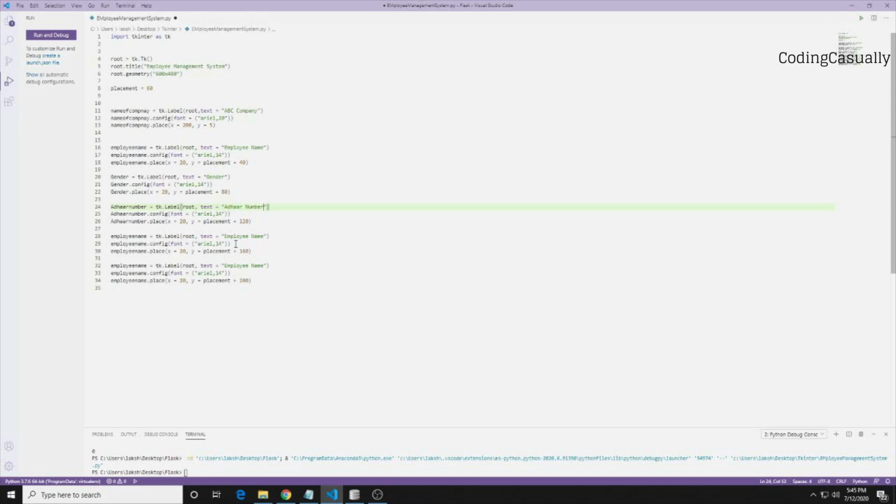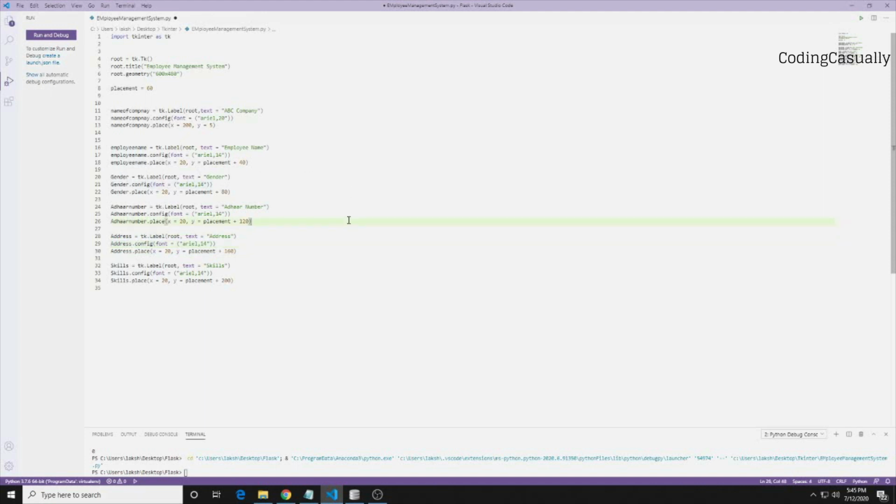And here we need address, and then we need skills. So simply we can copy and paste stuff from here to here, and now we have the left hand side details.